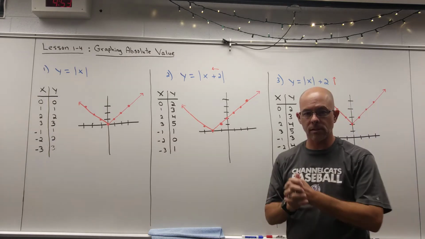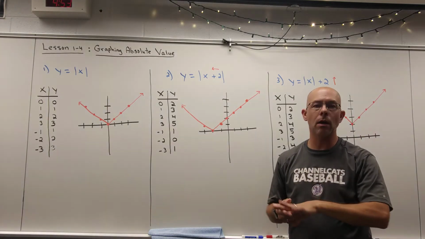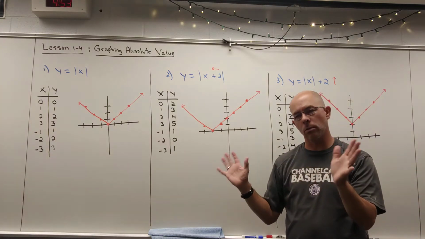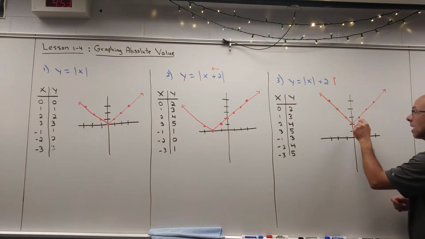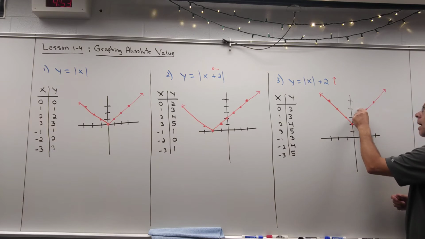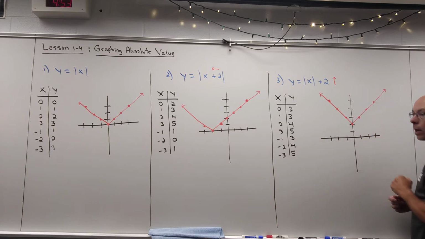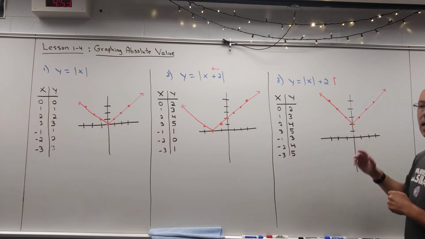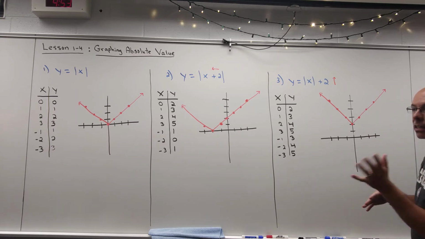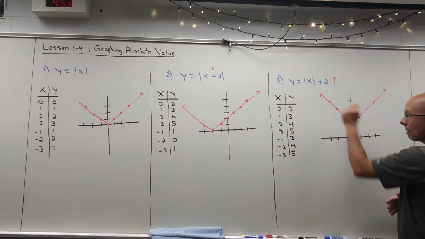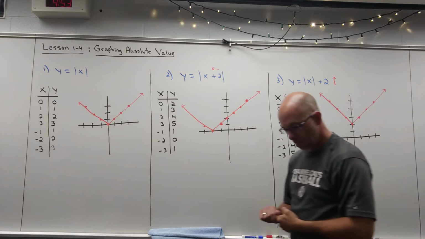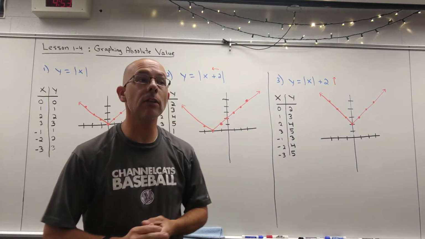And currently it still has that feel of what we call a slope of 1, even though it shouldn't be called a slope, but it's got that slope feel. From the vertex, it's rise 1, run 1, rise 1, run 1, rise 1, run 1. That gets that side of the V. And then you run left to get the other side: rise 1 left, rise 1 left, rise 1 left. You have that. So you guys are starting to get that feel now.